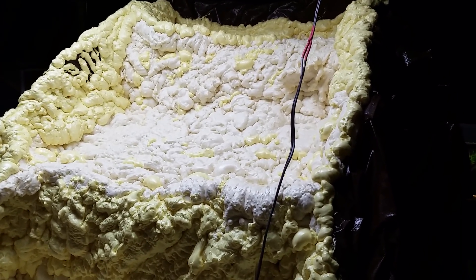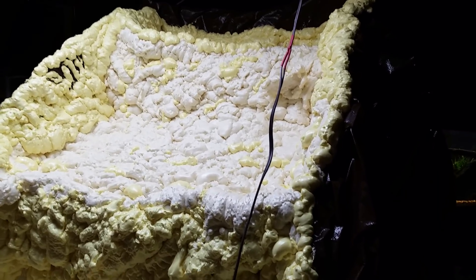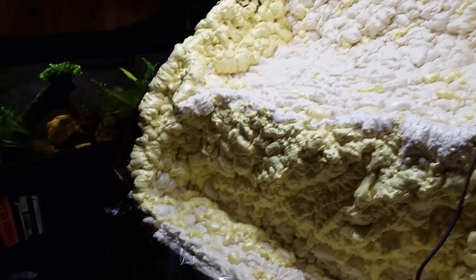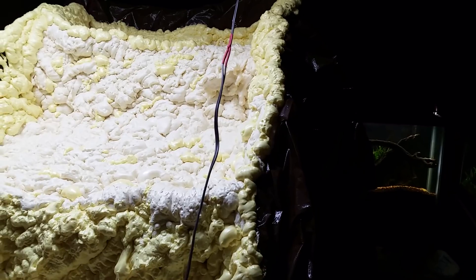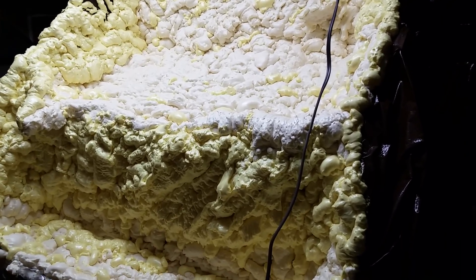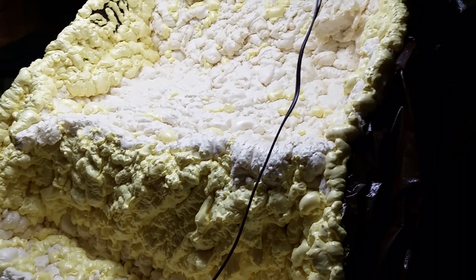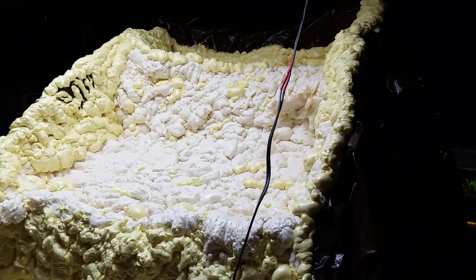All this stuff is getting torn up, broken up, and it's going to get downsized considerably — not necessarily shorter, but narrower. It's one thing to think about dimensions in your head, like 'I'll make it this wide and this many inches tall,' but when you actually get the whole thing put together and see how much room it takes up in the basement, I was starting to scare myself — it's a bit of a monstrosity. So we're going to scale down, but we're not going to make it any less exciting or cool when it's done.